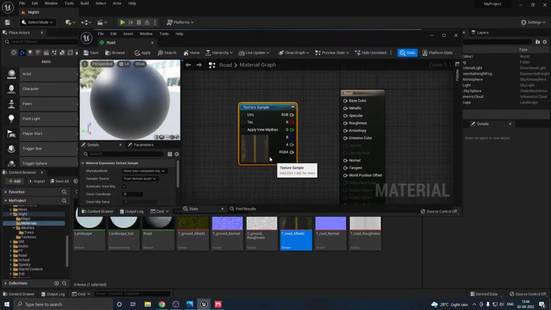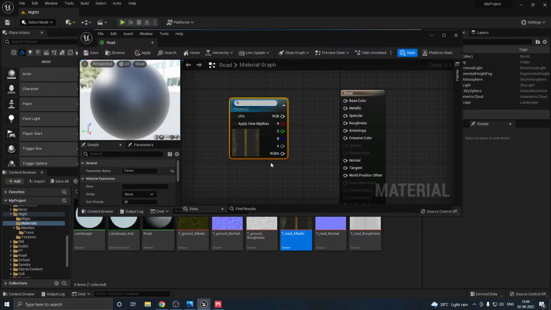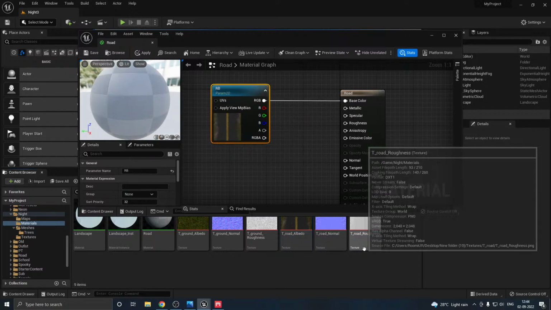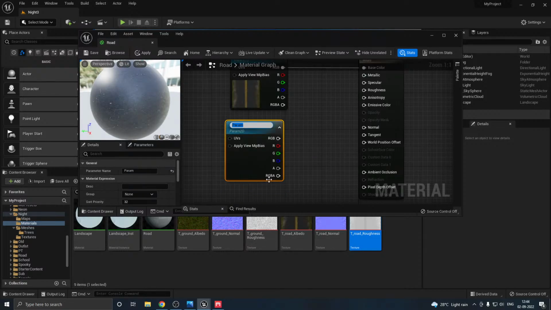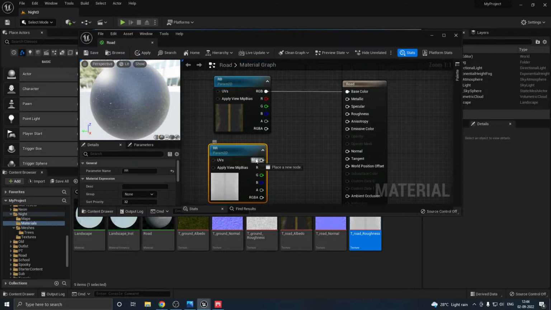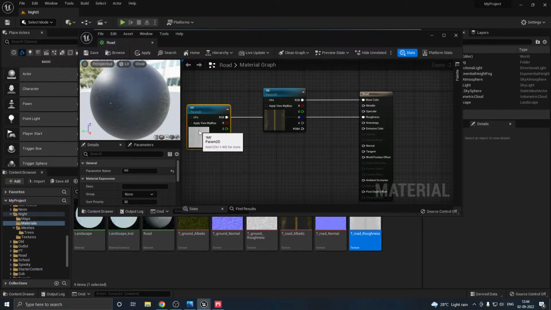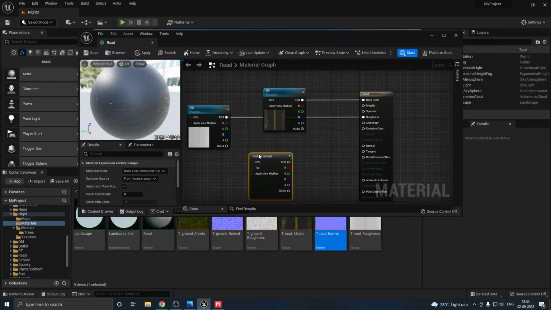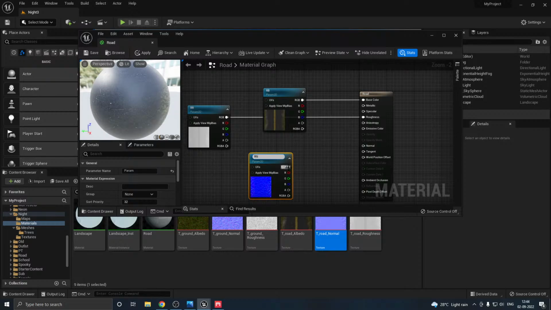This in here. Convert to parameter. All this RB. And sorry, this roughness, right? Roughness. This one. Normal map.